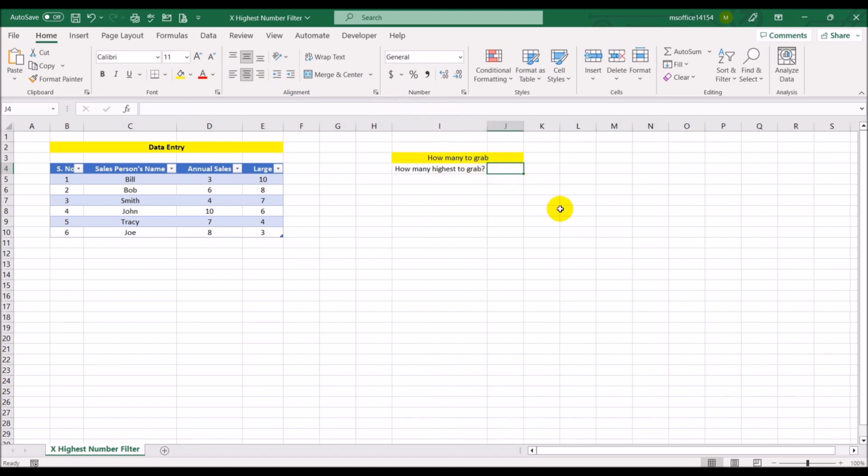Let's say we are going to be grabbing the top 3. Now the output, we'll put the output here.